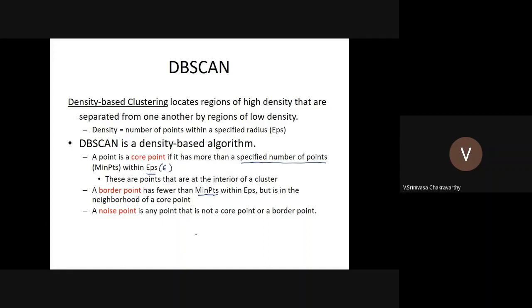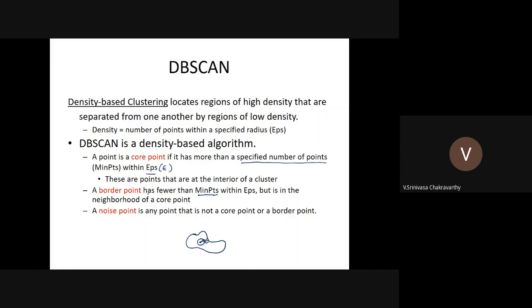If I have a cluster like this, a point deep inside is a core point, and a point close to the border is a border point. So the core point is defined like this: if it has more than min points within an epsilon neighborhood, then it is a core point. So this is the epsilon neighborhood.